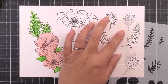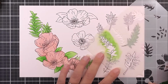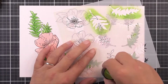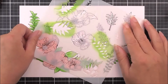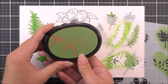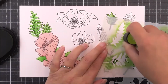So I'm then going to move on to stencil 2. Now this has many of the leaves on, actually all of the rest of the leaves on this one here. So I am going to add all of the base layer for the leaves using the Grassfield. So we have all of the leaf images on this one, but we will need to turn this over for the other leaves later on. Once I've added all of the base layers, I'm then going to move the stencils back into place to do the second layer on these images that we have.